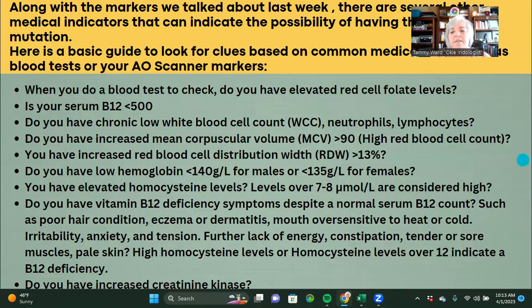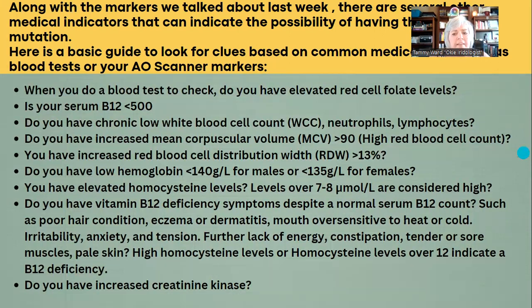Those are all some of the different markers you can check in your vitals, and just start making your spreadsheet and start highlighting those on your spreadsheet and consistently watch them over time. You're going to find these markers.